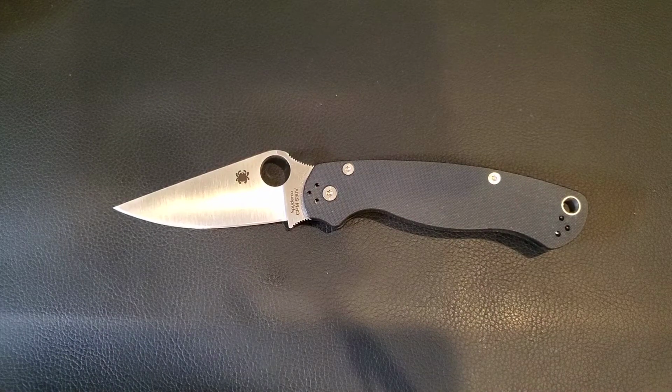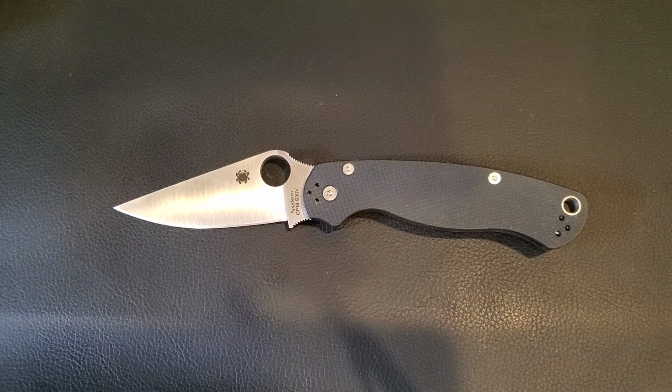Hey everybody, Corey here coming at you with another knife review. This time it is of the Spyderco PM2.